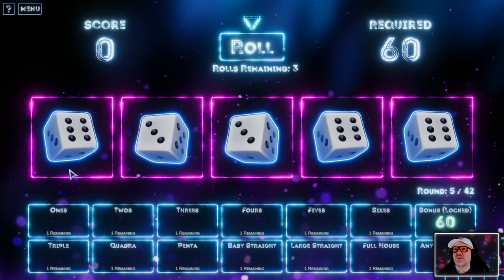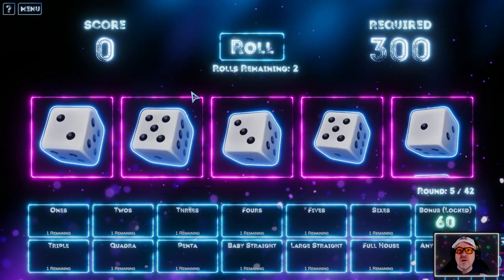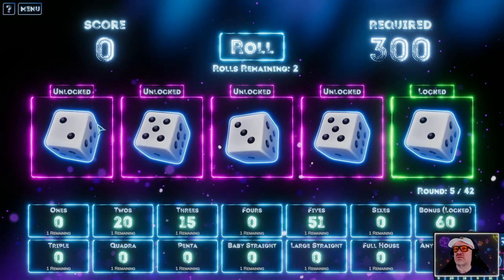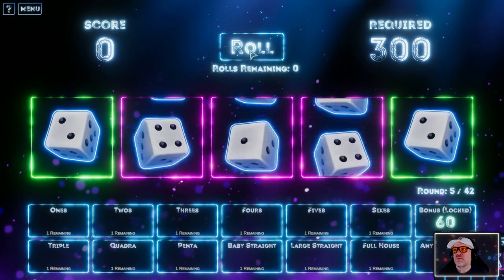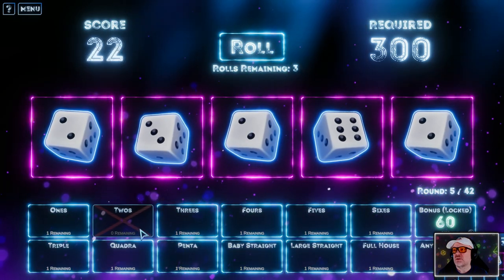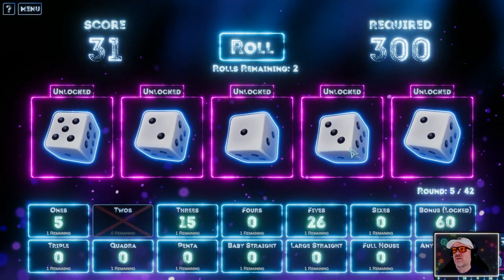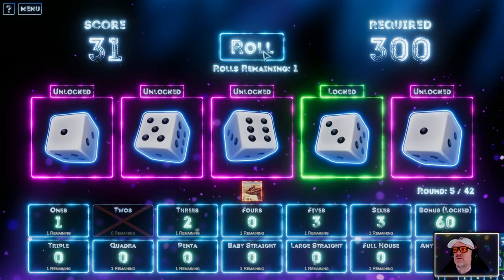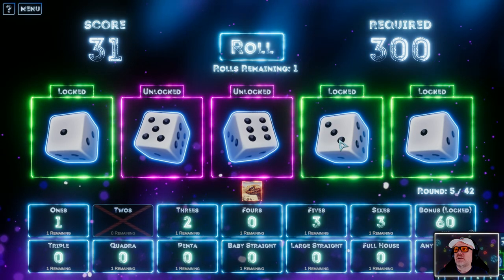Alright, let's start a round. Alright, maybe this time we can do this because, you know, this is a little bit higher now. So let's go for the twos first. Alright, twos. Let's go for threes. Why I picked that, I don't know. Actually, I should probably pick ones based on what we've got there.